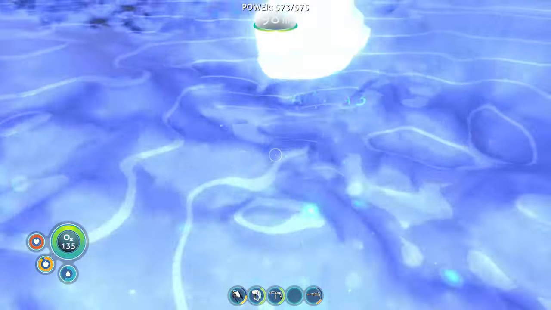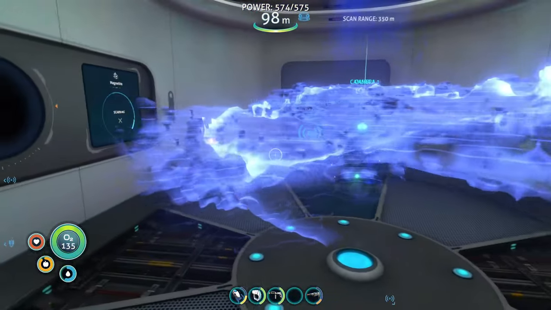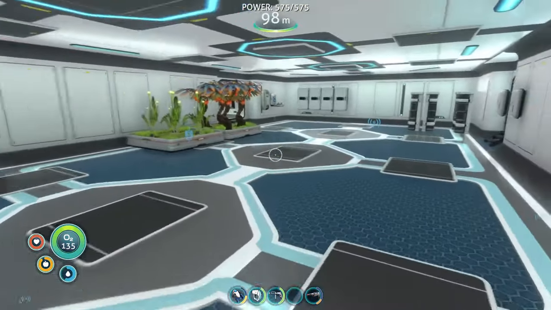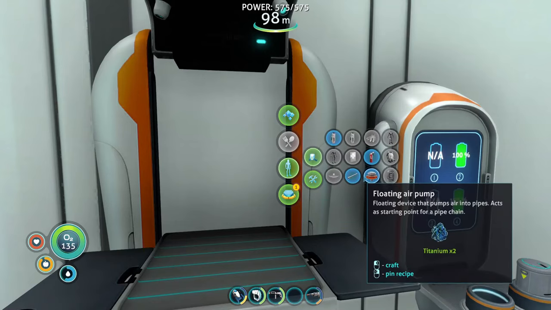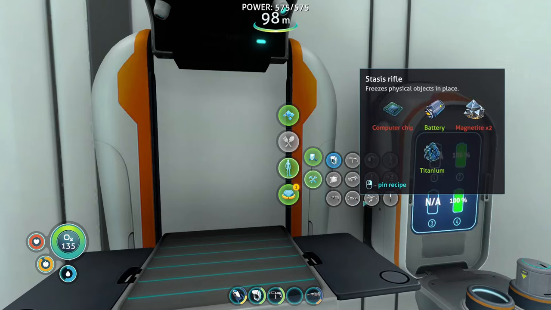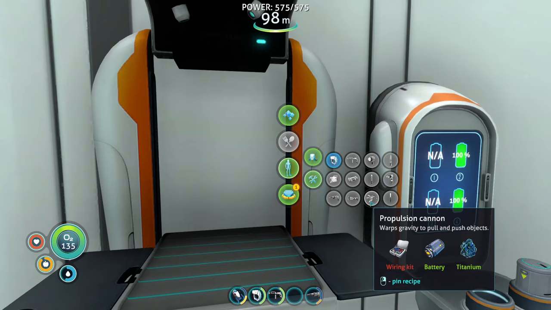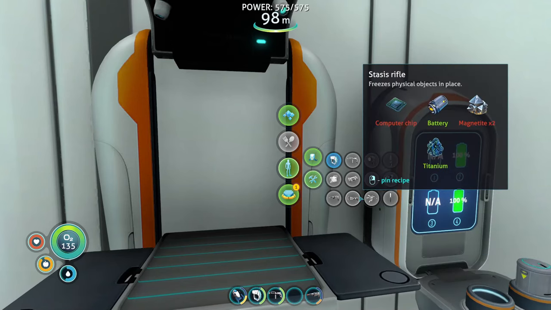That one's actually a pretty fairly easy one. There's got to be a bunch more down here below us. I got 3 cameras I can use, but I need magnetite because we have to make the rifle. There's no way. Like, that thing is just... I don't know what to do with that thing. Warps gravity to pull and push objects. Okay, freezes physical objects in place. I've seen people use this on fish. I've seen people use this on those reapers. Now I just need to get one.